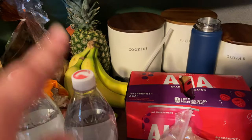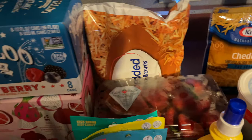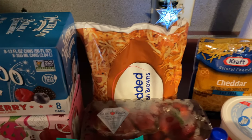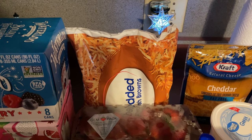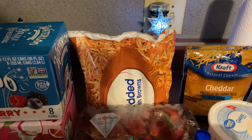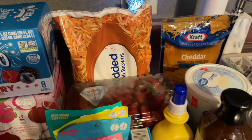For fruit, it's kind of all over the place — I have strawberries, bananas, pineapple, and watermelon. I also picked up these shredded hash browns from Walmart. I think potatoes are good for me especially in the morning; I try to make sure I'm satiated enough so I don't get hungry again quickly, so I try to have eggs and hash browns or potatoes in the morning.